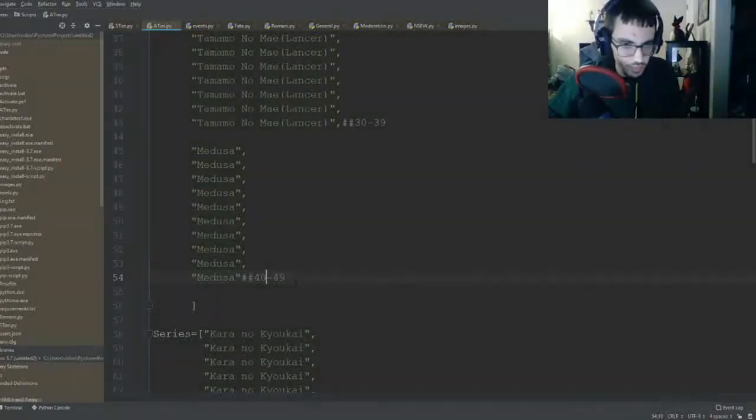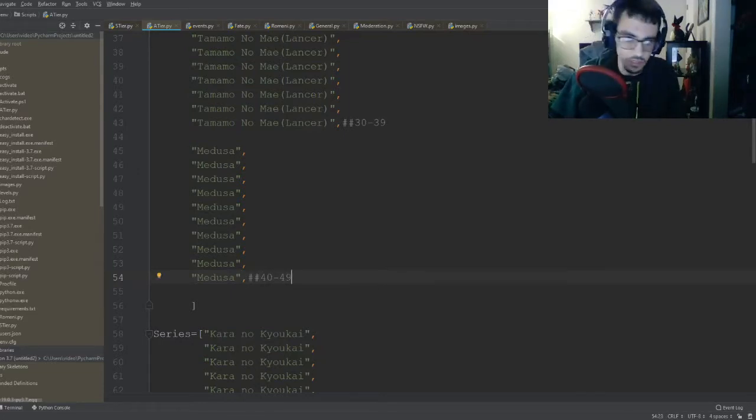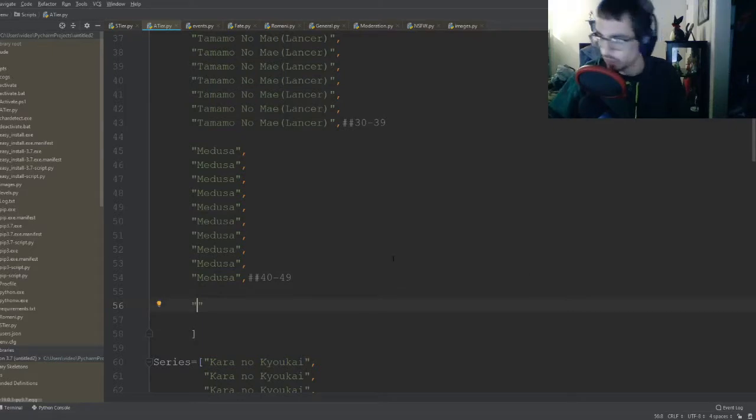All right. So first thing, let me minimize this so I can see, because the last thing I want is for me to be coding and you can't see anything. Okay, and so we're going to add in some new ones. Let me just pull up the folder again. Just pretend that I'm renaming it. There we go. And that's her name, Katsushika Hokusai.